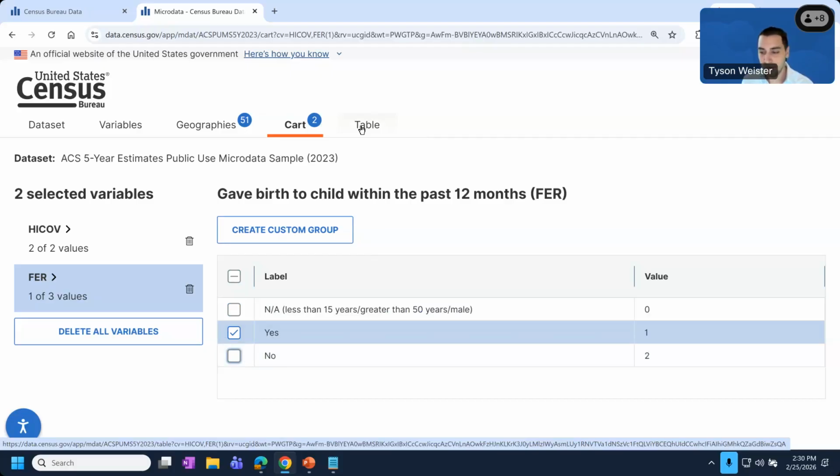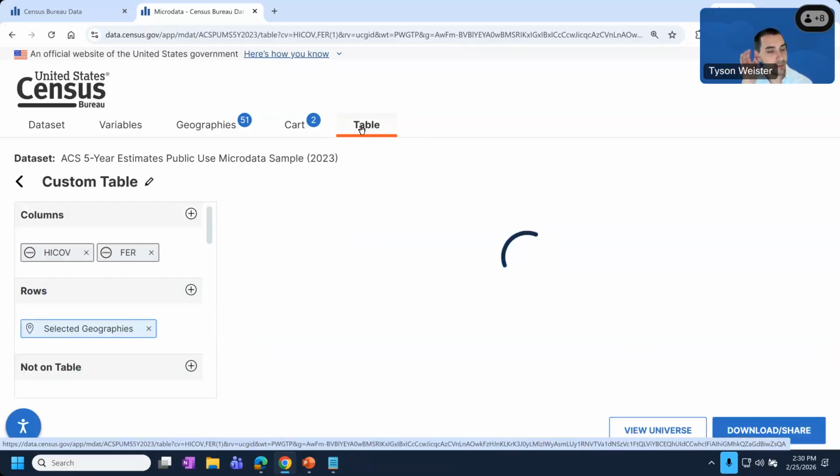So once we do, we just click table at the top. It is pulling all of the data in real time and feeding it on your screen. So we'll give it a moment to load here. What I wanted to mention on the left is you'll see that there are different boxes that represent each of your variables, your recoded variables, if applicable, and your geographies.